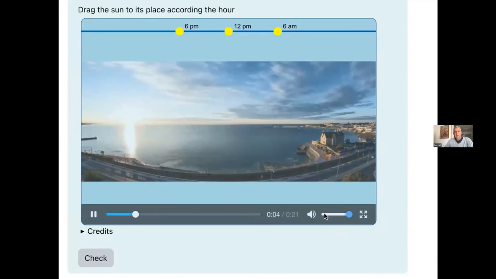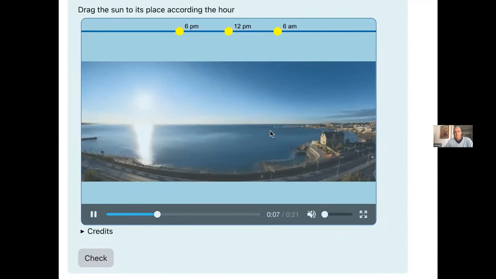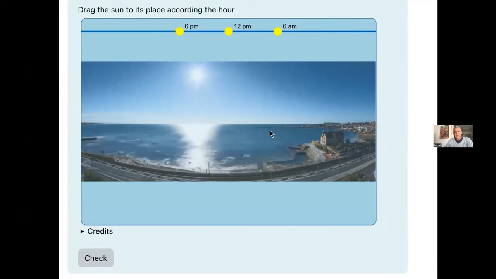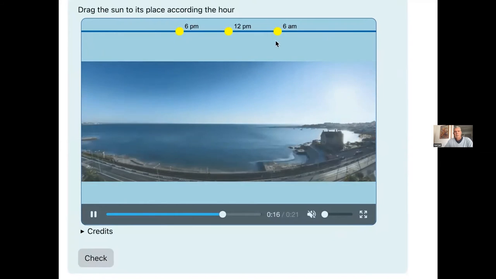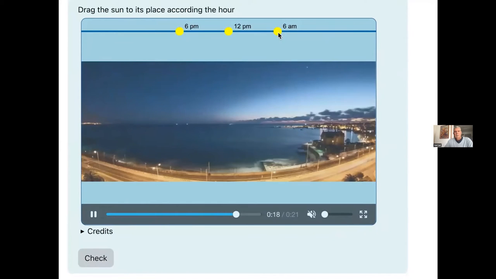And see how the sun is moving over the horizon. Then we have to place these points according to the hour. This is equinox day. The sun is rising at 6 a.m. and it was rising more or less here. At midday, the sun was more or less here, and the sunset was here.